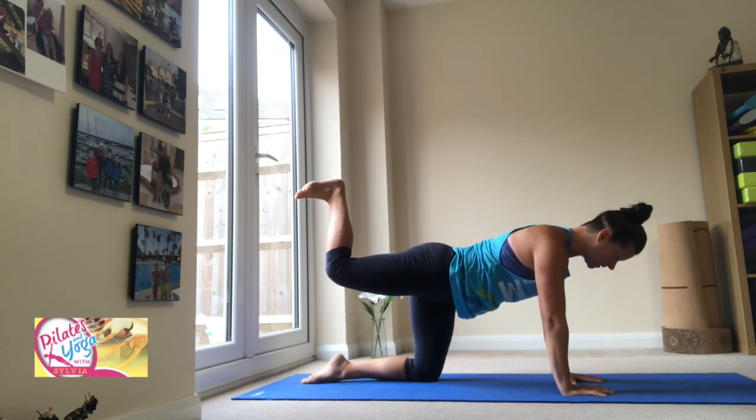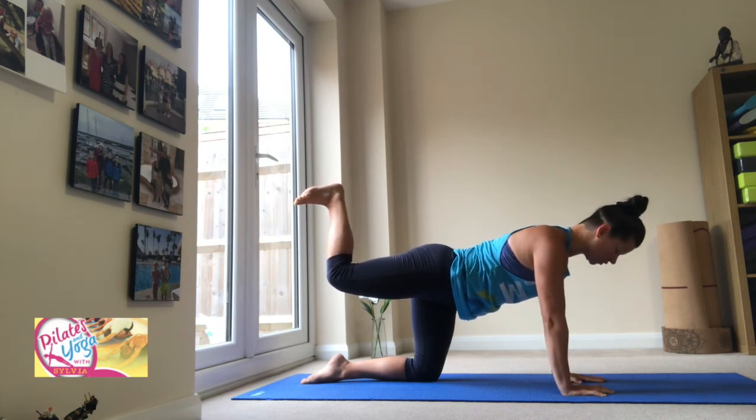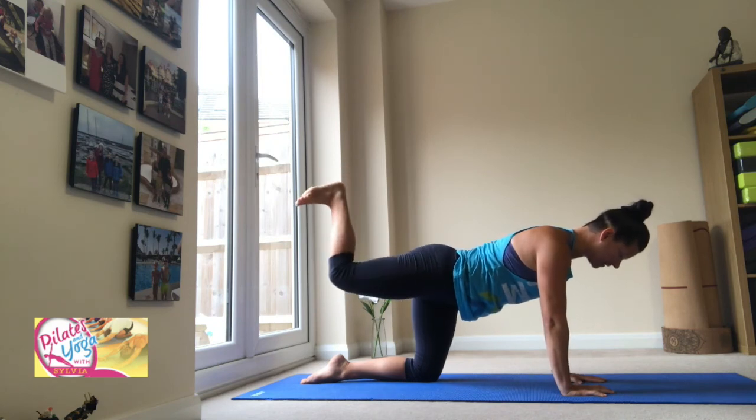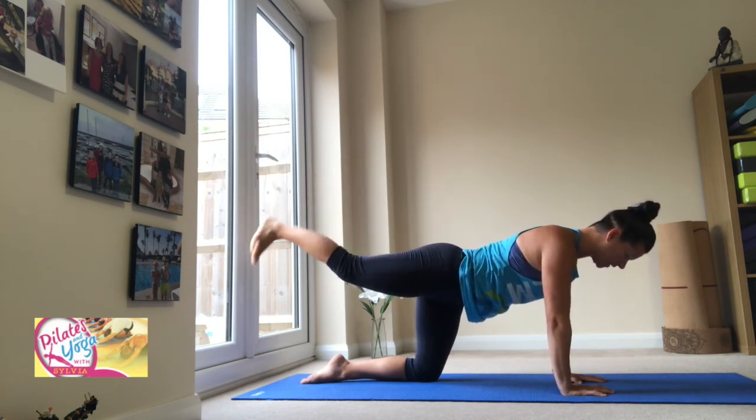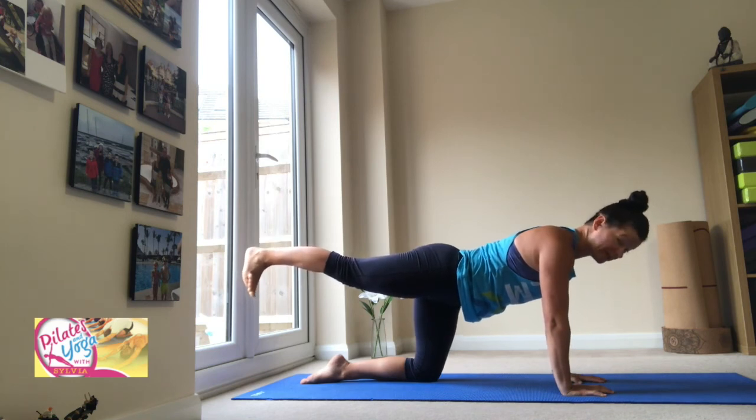Allow the shoulders to relax. So go for the passes, and then the circles after. So we gently turn it around. Let's go. You're gonna go for 8, 7, 6, 5, 4, 3, 2, 1. Hold, extend the leg, circle, 8 this time.